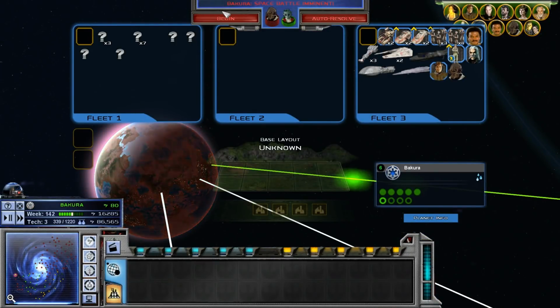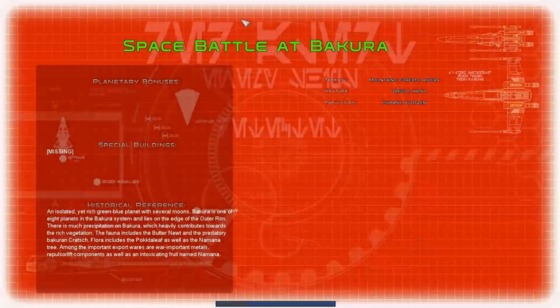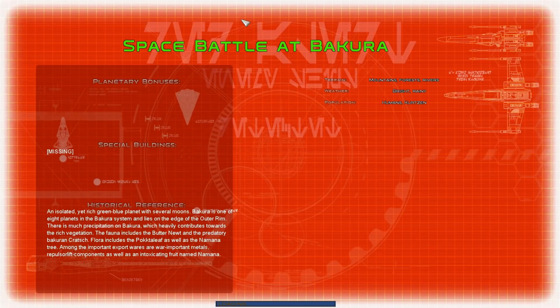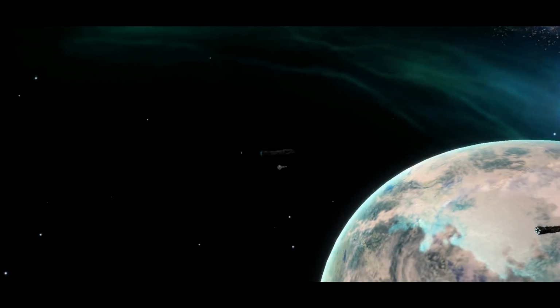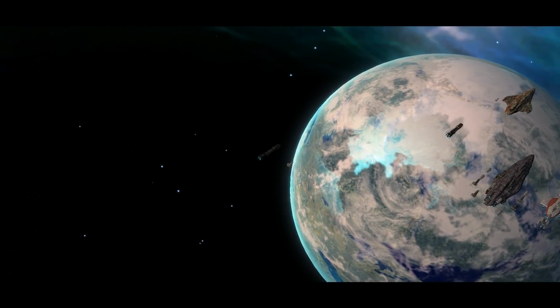Interesting. But of course our ground units are here again. I didn't send them in fast enough. So it looks like I'm going to have to back them off again, just because I don't want to risk the ground units.